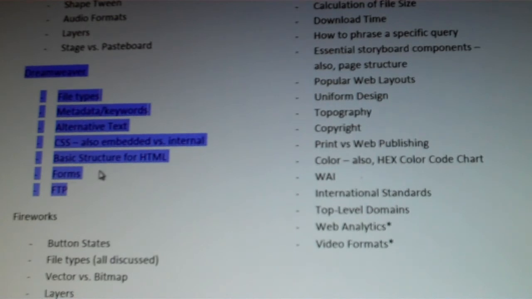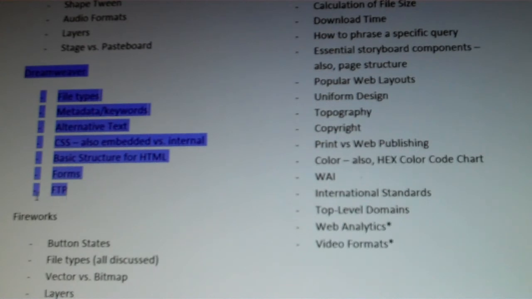Forms. So forms are interesting because they reverse the flow of information. Instead of data going from the web server to the user, the data is actually flowing from the user to us. You might want to be familiar with some of the basic form fields like the radio button, checkbox, list or menu, and the button itself, like a submit button.